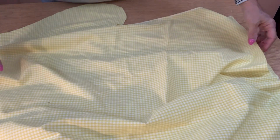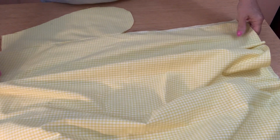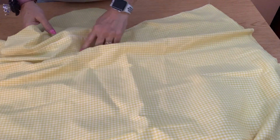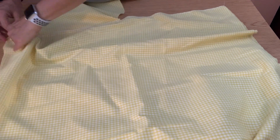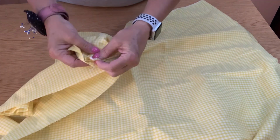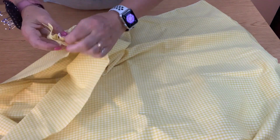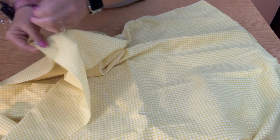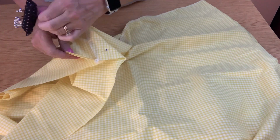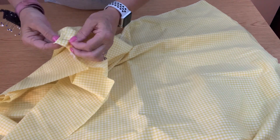So if we've sewn everything correctly and we've marked correctly, these should line up without any trouble at all. Now I have to go back and top stitch this pocket before I sew this, but I'm just going to show you for demonstration purposes. And I want to line up that seam there where my pocket is, and then line up my pocket bag all the way around.